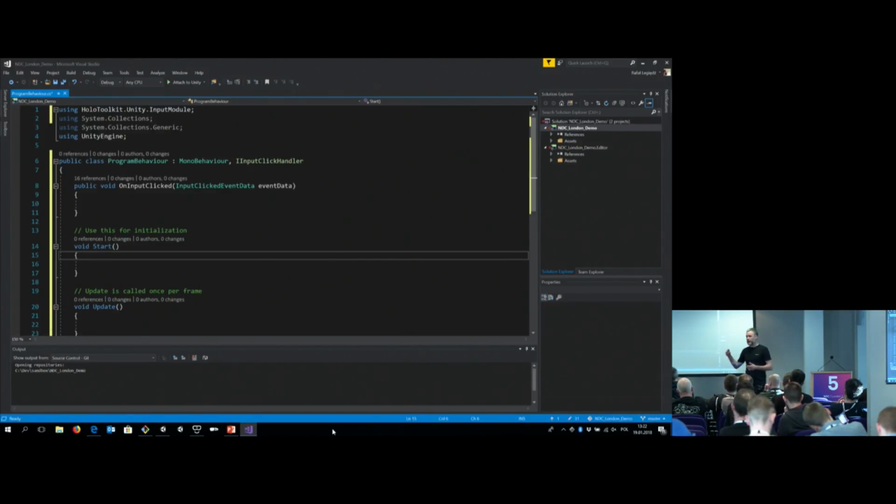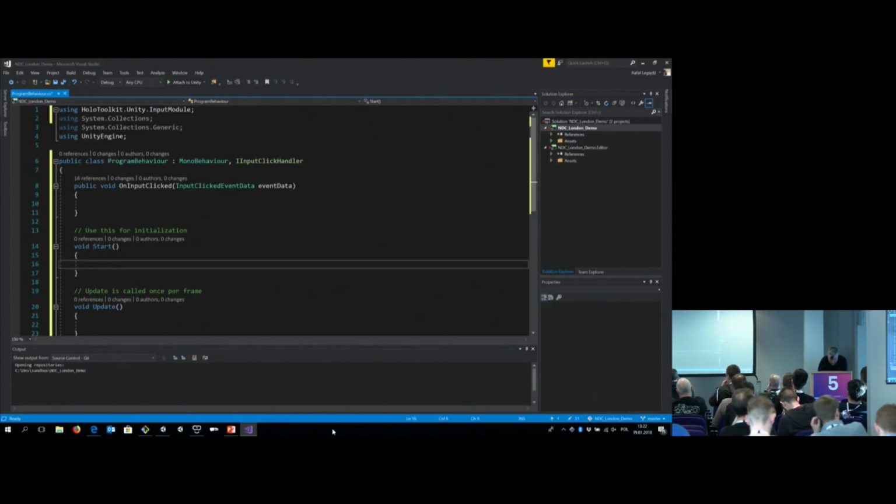And to handle that, because by default the gesture would be handled on the object that we are looking at, this will be the focused object. But here we're not going to look at anything particular. Well, we're going to look at the spatial mesh, but we're not going to attach any script to that mesh because it's not the way we do it. We want to handle that gesture globally, so that if we do not have any object focused, it just falls back to this script and handles the air tap here.